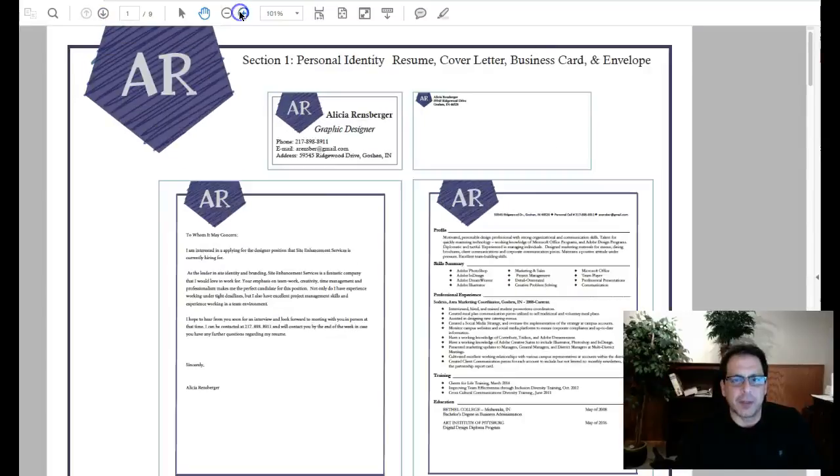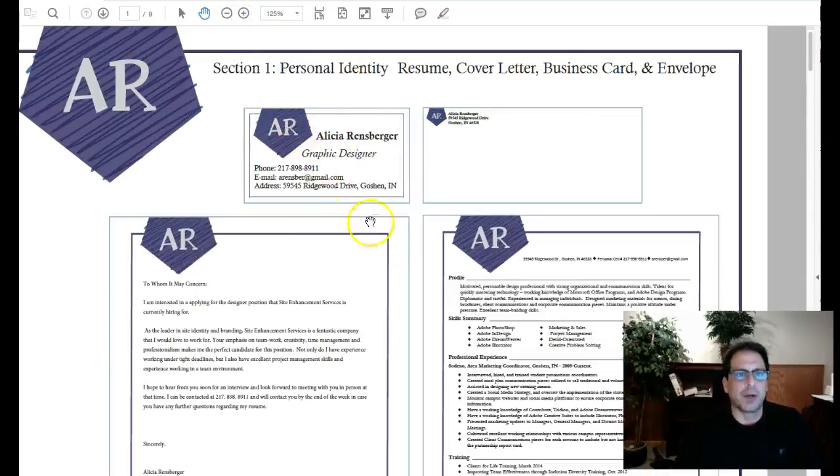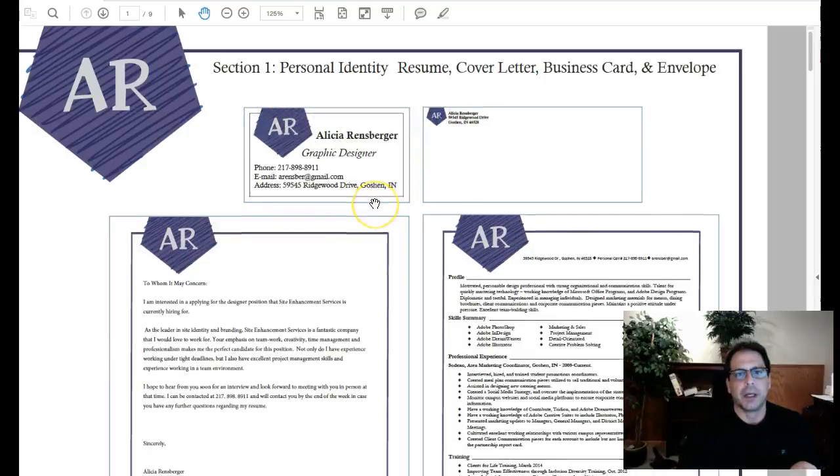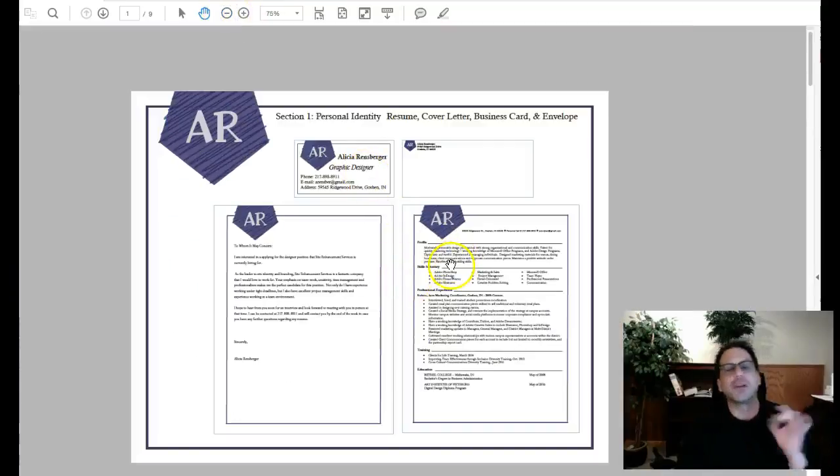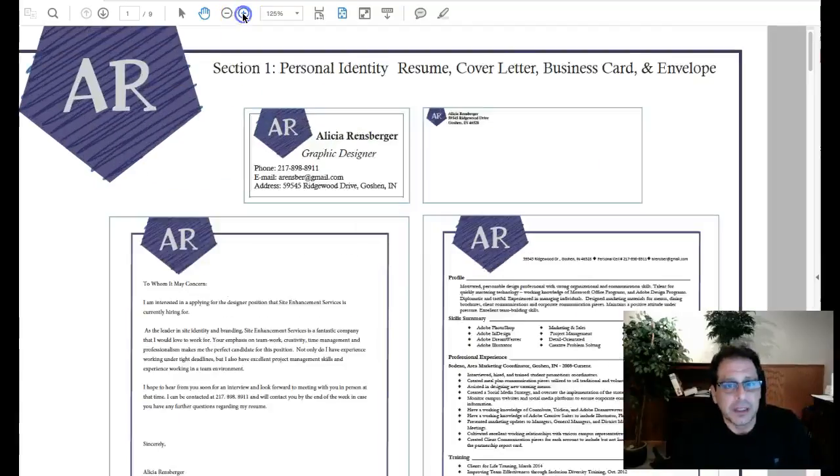Let's jump in here a little bit. One question I would ask myself is: with this bleed — meaning that logo shape is going off the page — when you print your business cards and letterheads, it's going to bleed off the page and these will have to be trimmed. Does this student understand that this bleed is going to add considerable cost to this whole package? Food for thought. I'm not saying don't do it, just saying think about it.